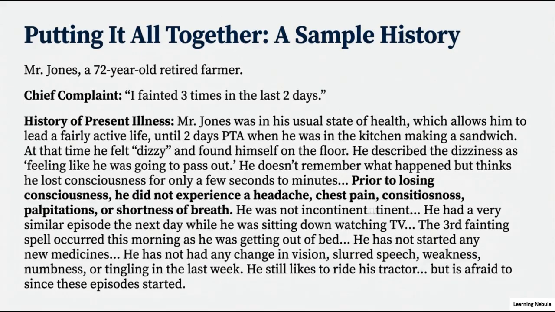Okay, now look at how the history of present illness is written in the sample. It starts with a baseline. He was in his usual state of health, which allows him to lead a fairly active life. Then the event. 2 days ago, in the kitchen making a sandwich, he felt dizzy and found himself on the floor. But here is the gold.